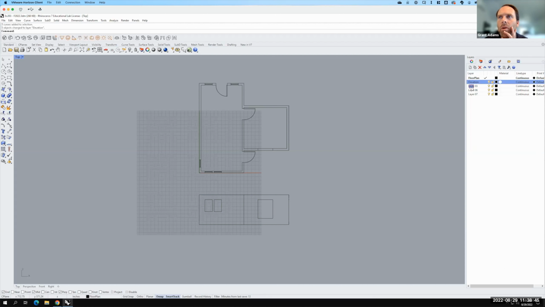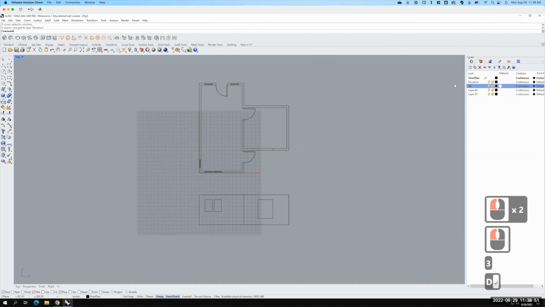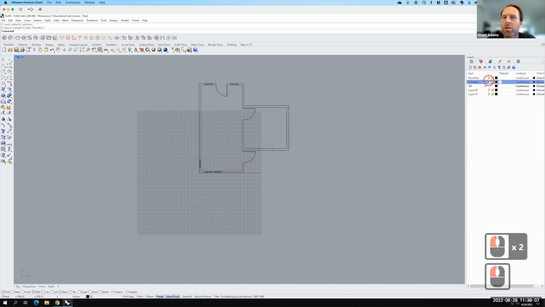I'm going to make one more layer, this layer 3, and I'm going to call this one 3D for lack of something better. And I want that new layer to become the active layer. So the check mark right now is next to floor plan. I'm going to come down to the 3D layer. I'm going to put a check mark there. Now this is the active layer. I can now turn off the floor plan. I can also turn off the elevation view. So those are on their own separate layers.